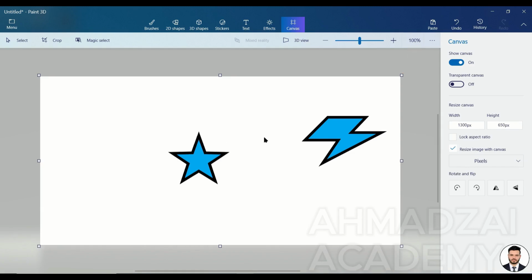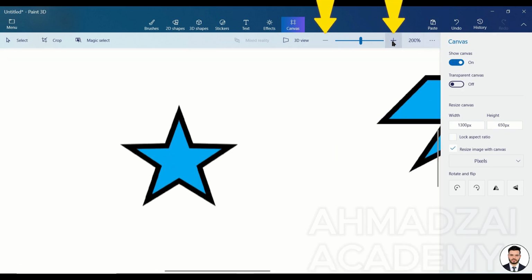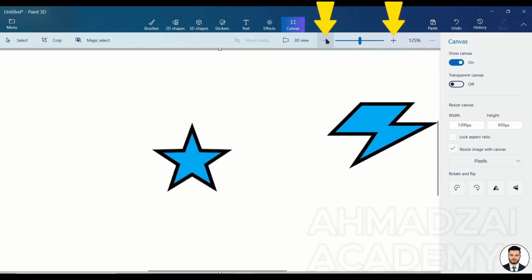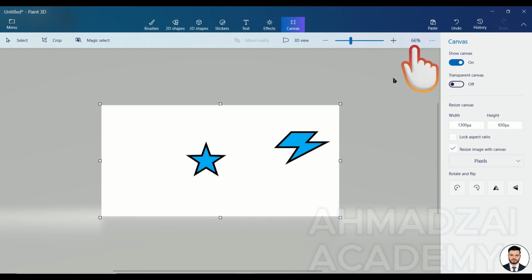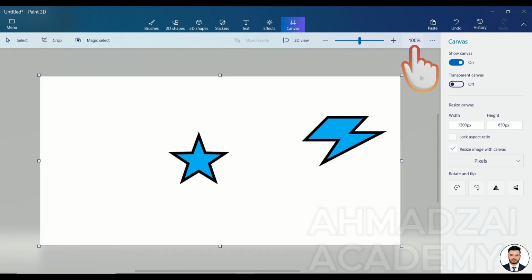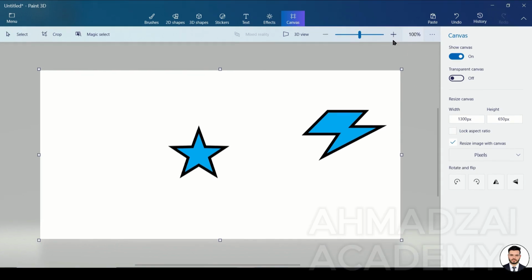After that, we saw that we have the screen view, and we can set how much the screen should be zoomed in. It is clear that in every program, the screen zoom is set to 100%. If we want it more or less than that, we can do it from here. We click, for example, to zoom in, or we can zoom out from here as well. You can also set the zoom level here by clicking and entering the value. We press enter. It directly sets it to 100. There's another method too, which we'll cover later.